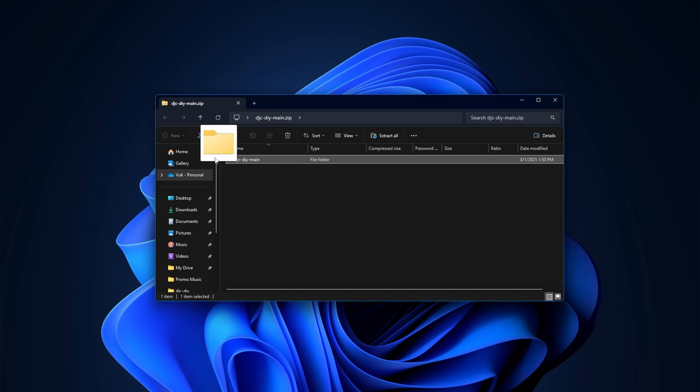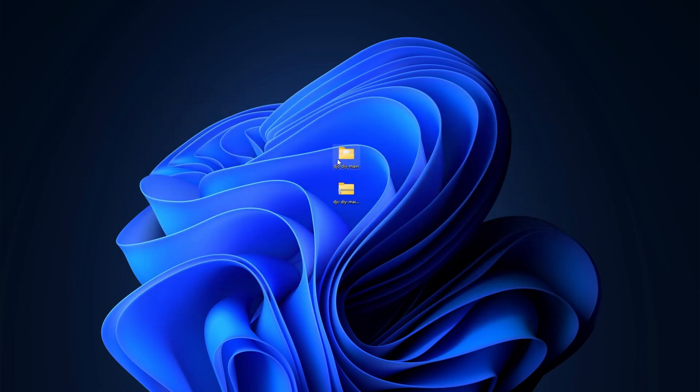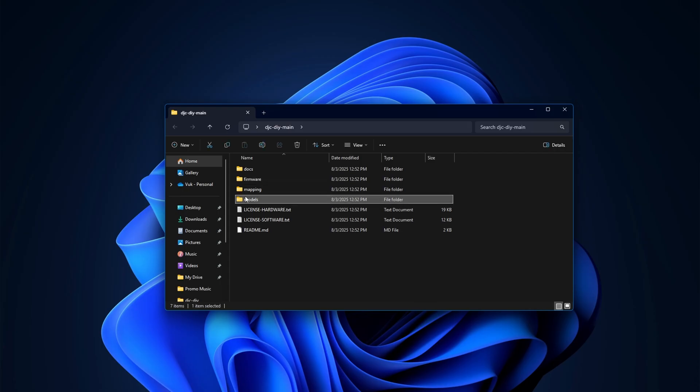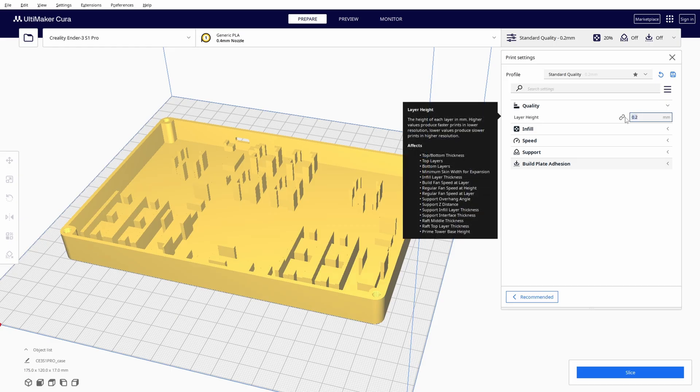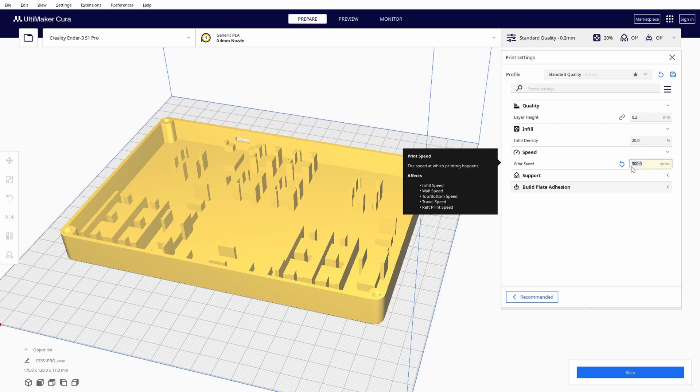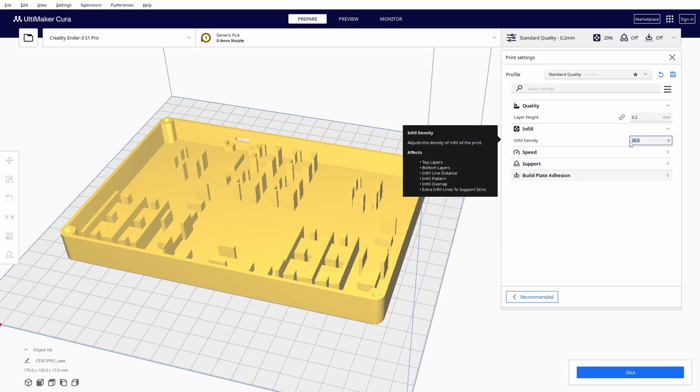Now it's time for the building process. First, we'll take care of 3D printing. Extract your downloaded files and go to the STL folder. The case will be first on the list — if you want to make the whole controller in one day, I recommend printing the case first, and while other parts are printing you can wire electronics inside the case. For every part, 0.2mm layer height is the maximum. You can go lower, but that will only slow down printing. Use your fastest printing speed, but if something doesn't print well, try again with a slower speed. That can only happen with screws, as they are really small. Unless I mention otherwise, use 20% infill — you can go up to 100%, but don't go under 20.